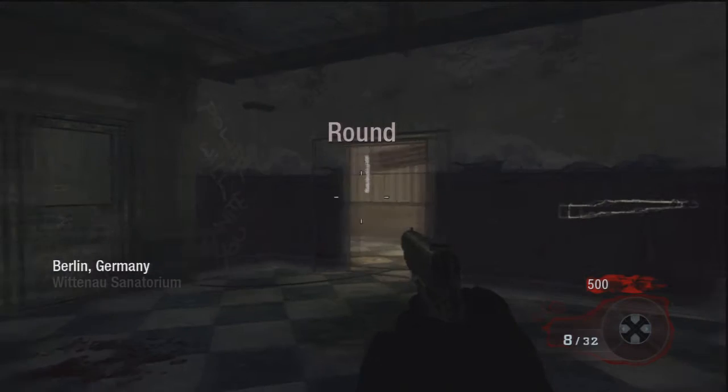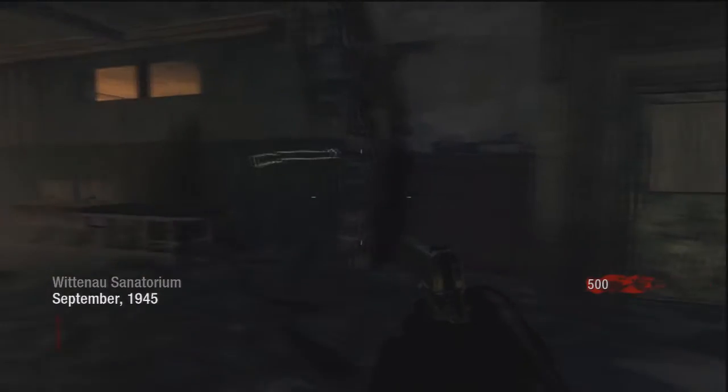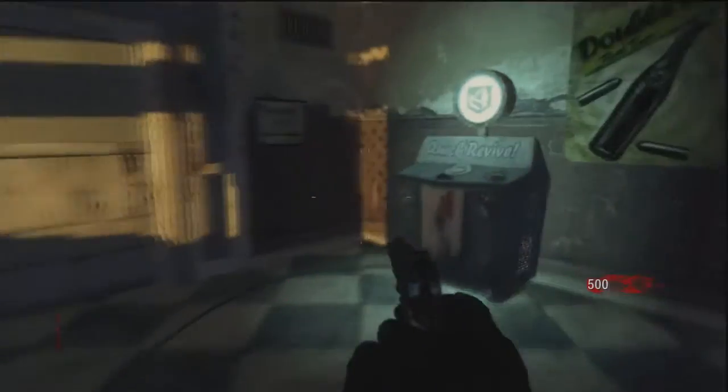Alright, we're in Berlin at the Wittenau Sanatorium. Power, power, power, power! It's always the first priority! Okay, September 45, Kar 98, M1 Garand. Quick Revive!